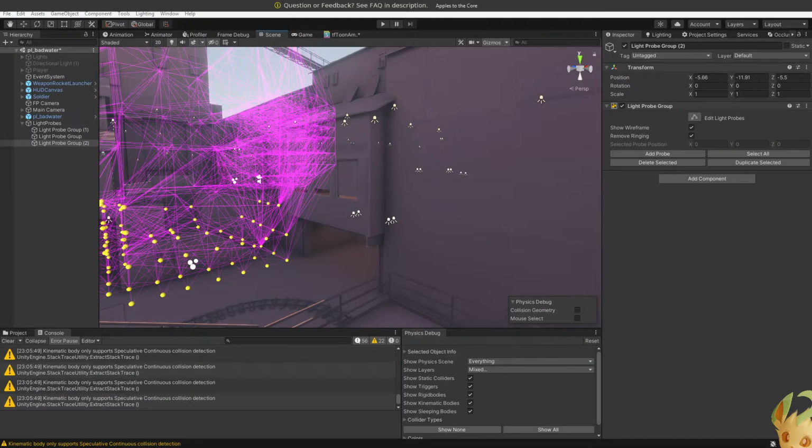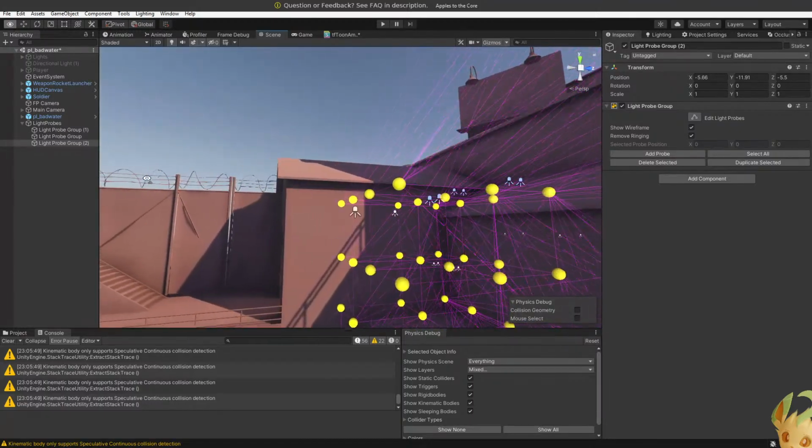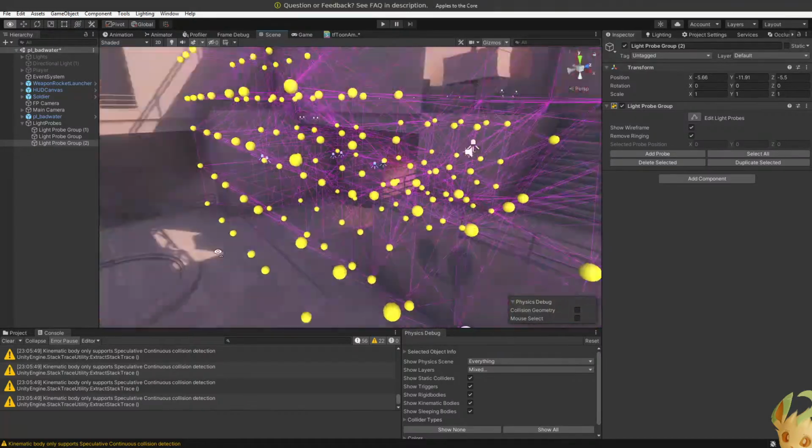I think I'll just keep placing light probes manually. I don't mind. It's busy work. It gets me doing something. As long as I keep doing it, it gets done pretty quick. It's a whole entire map. It's not like it's meant to take no time at all. It's gonna take some time. It's gotta power through it.